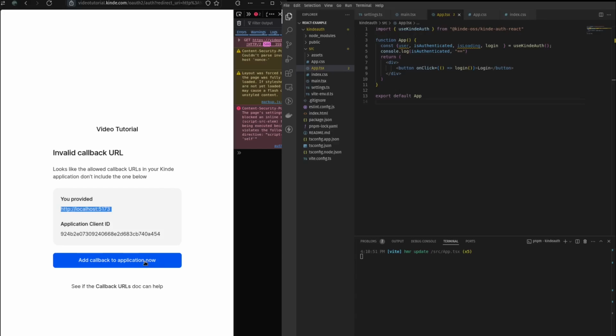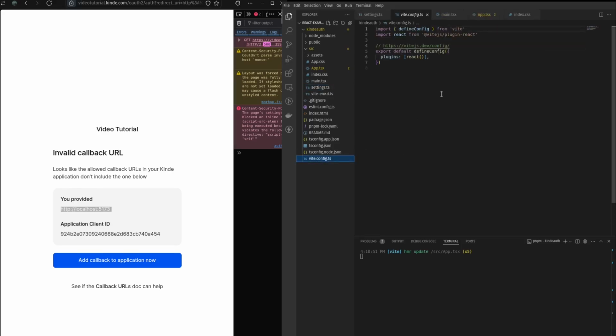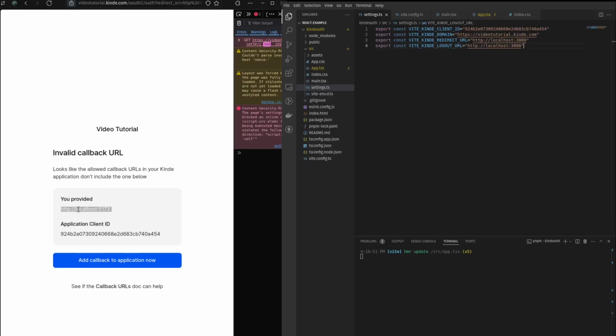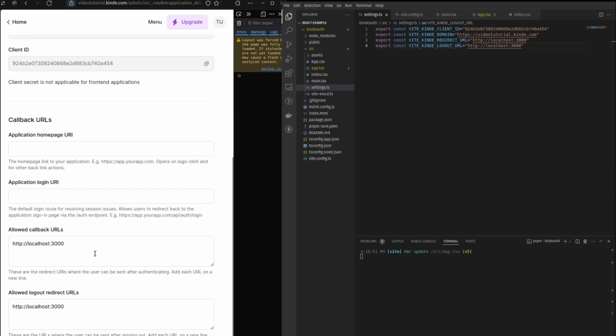So we have two options. Either we can change our port, which we mentioned here is 3000, that we could do in the Vite config so that the callback would work, or we can add this URL in our callback application. So for example, if you click the button, then this will just take you here. So this is where Kinde is throwing an error. This is the place.